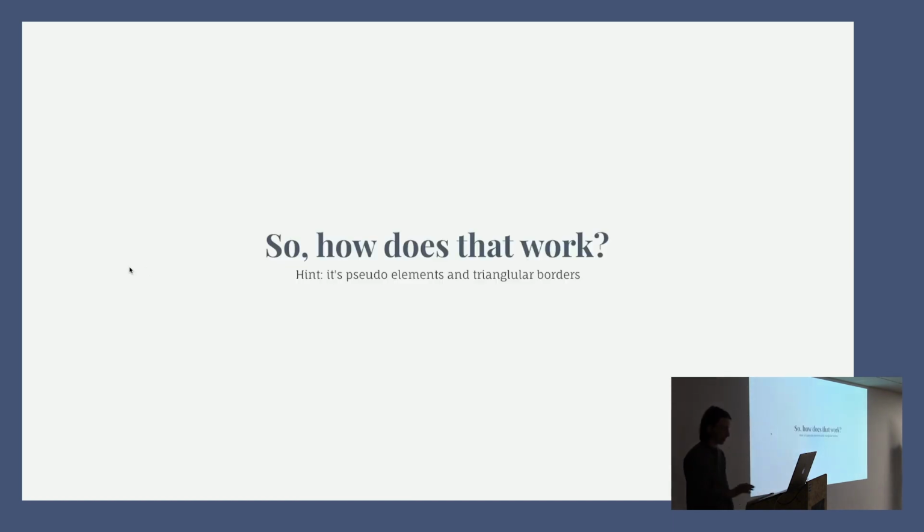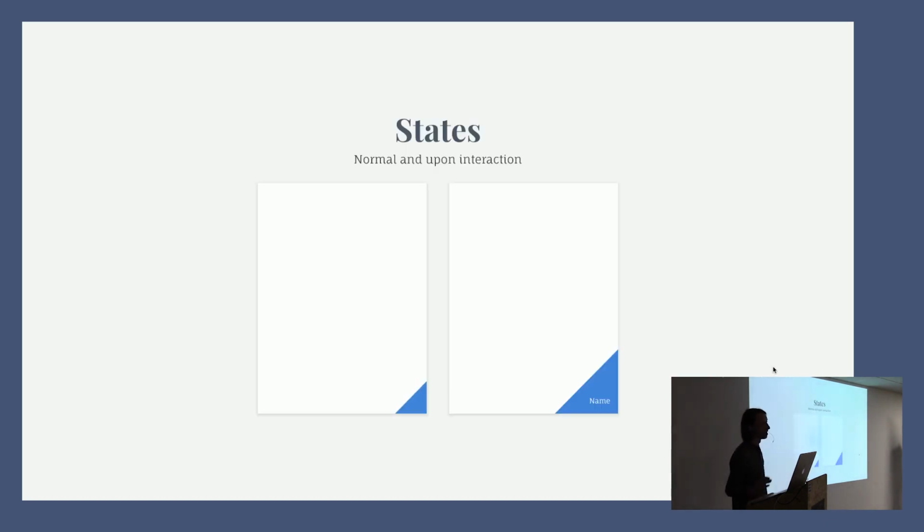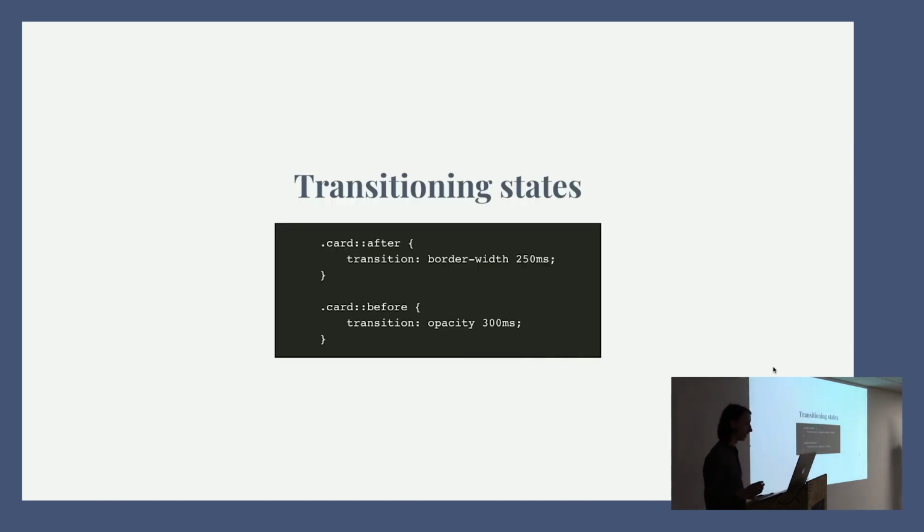Okay, so one more example using just transitions. So these are some cards that you'd probably find on most websites, and they have a corner cut out where it's showing a category color, and then when we hover over, we're revealing the category name. It's pretty simple as well, but again, how did I do that one? So this one's made up with the before and after pseudo elements on the box itself. So one of them does the border shape, which is the CSS triangle, and then the other is the name itself. And then upon interaction, all I'm saying is transition the border width to expand, and then transition the before, which is the name, to bring it into view.